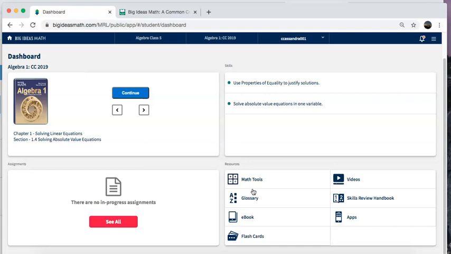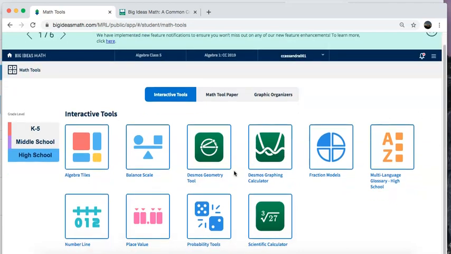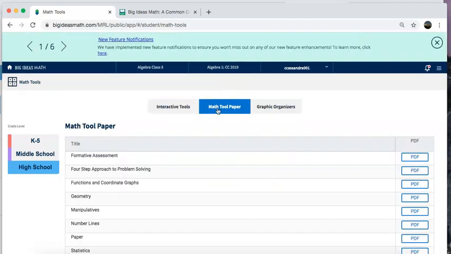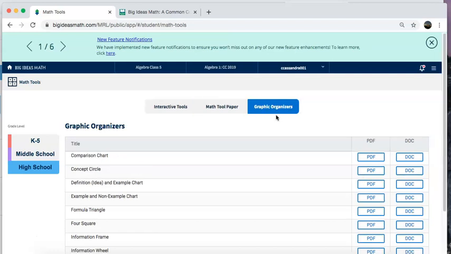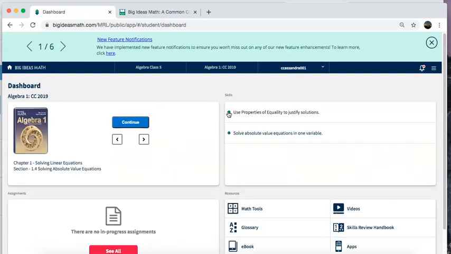All right, so we'll stop there. Again, you can play with the rest of it. You can play around with the rest of these things. There's Desmos and the tools. There's calculators. There's probabilities. There's a couple of little things here. This tool paper, you could actually do a graph paper, number line paper. You can actually print these out as PDFs, and then some graphical organizers. That's up to you too. Okay, so some stuff here in the tools section. And again, if you ever want to get back to your home page, Big Ideas Math Home, and that brings you right back to your home page here.